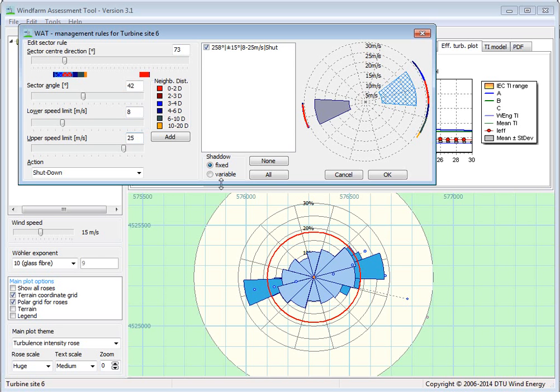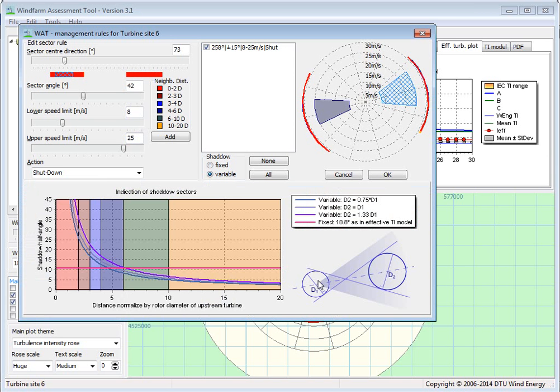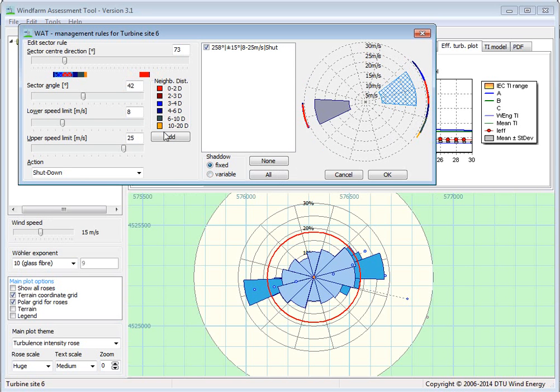And then maybe I should tell you that there was a company saying that they had some rules that, for instance, if you have a turbine here, then they wanted to exclude all the directions where any effects from this wake would hit this turbine here. So that may make a much larger sector here, especially when they're so close as they are in this a little stupid example, but we'll just go back to this fixed direction here and add the sector here.